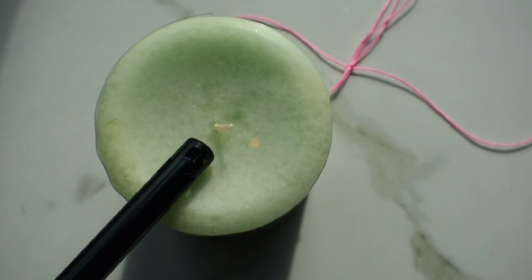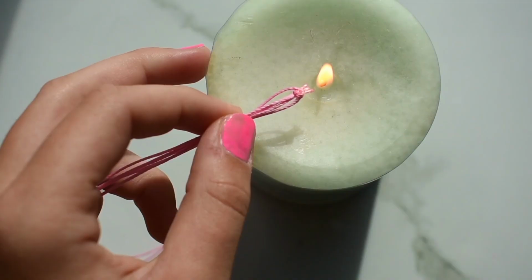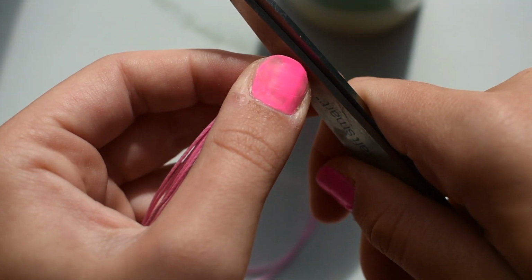Now remove your tape and light your candle. You want to slowly melt the ends of your string like this. I recommend using metal or something to push down the melted string so it stays put.